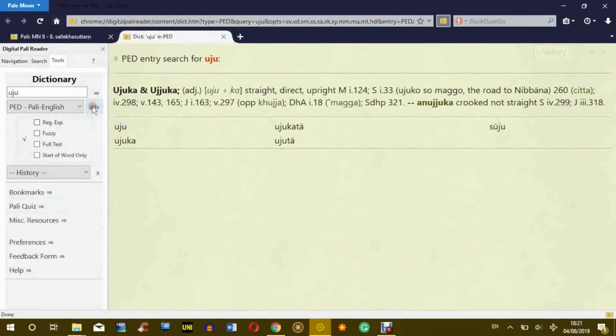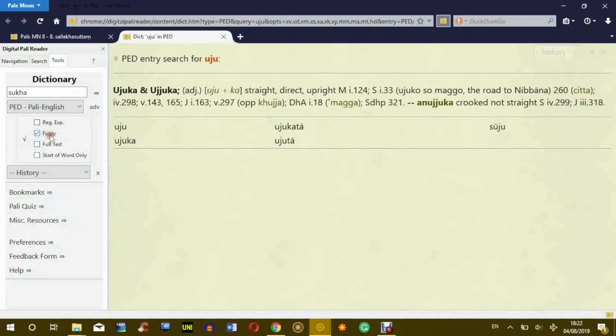Here there is also advanced search. So for example, you didn't remember the correct spelling for some word. So let's say sukha, you didn't remember, was it sukha or was it sukha? So what you can do is activate, I'm just giving an example here, you can explore these by yourself, the fuzzy search.